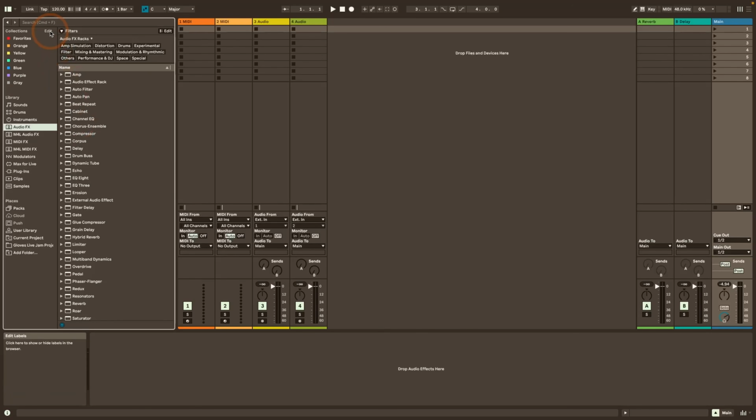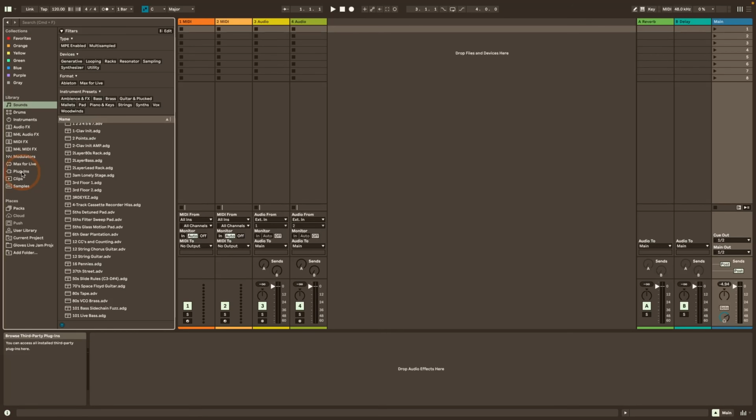Just a quick note about the saved searches. Those appear to be static, so they're basically momentary snapshots. So if you add, say, new Max for Live MIDI effects or something, they would not turn up in this category here. So you would have to basically recreate that to make sure that new additions will turn up there as well.